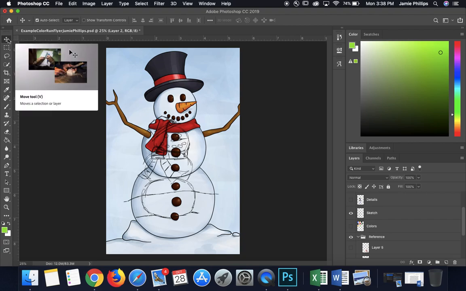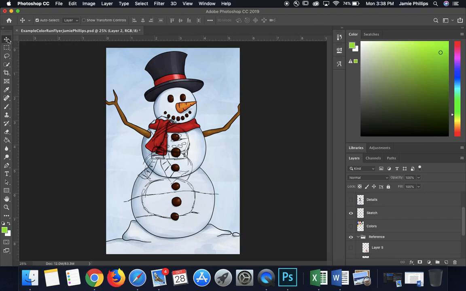So you get it where you want it. You're going to hit the move tool, and on your Photoshop, a window is going to appear, and you're going to have to hit apply. Once you hit apply, your Photoshop becomes unlocked and you can do whatever else you need to do with it. So we're still on layer 2. If I start drawing, it's going to draw directly on layer 2, and that's not good.